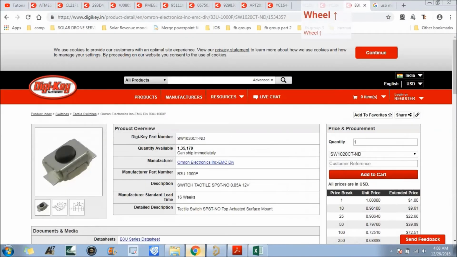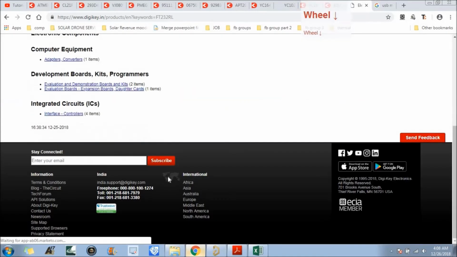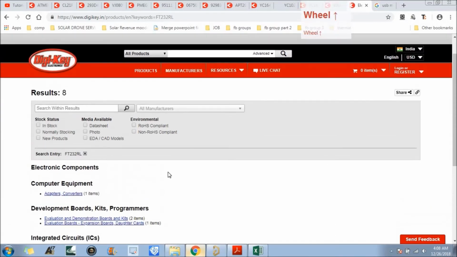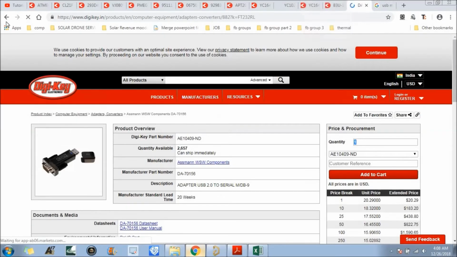So as you can see, okay, this is not the connector. Okay, we have to select the IC. So there are 4 items available there. Yeah, this is the one. So these are the 28 pin ICs. So we can go for the minimum quantity of 1. Copy the DigiKey part number. So as you can see there.